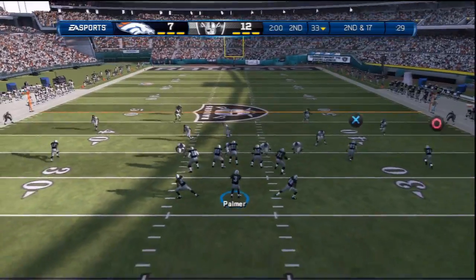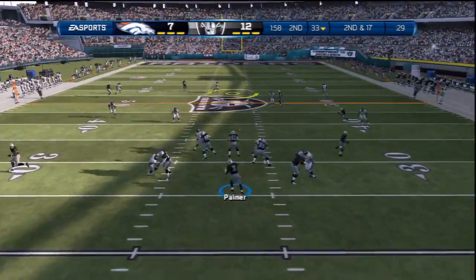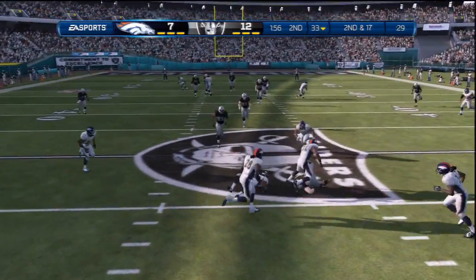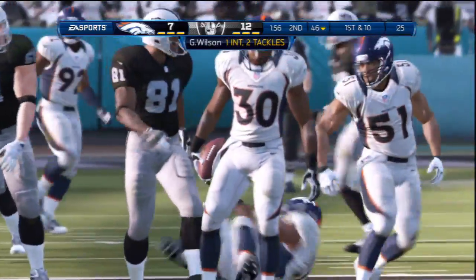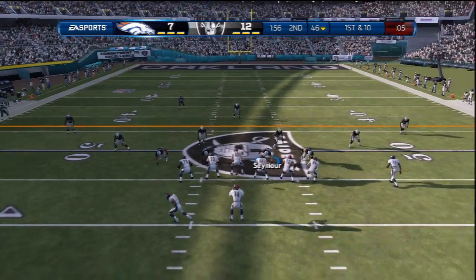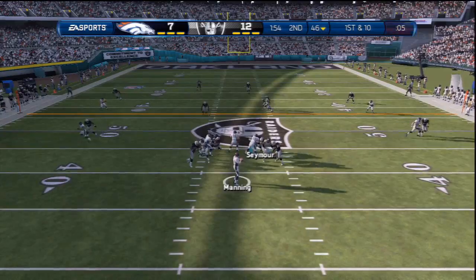12-7 now as this has just gotten a lot more interesting before halftime. It's 2nd and 17. Palmer over the middle. It flies into the hands of Jabril Wilson, and the Broncos are going to turn the tables now, and it's their opportunity to score. Only a 54-yard field goal in front of Peyton Manning on 1st down and 10.